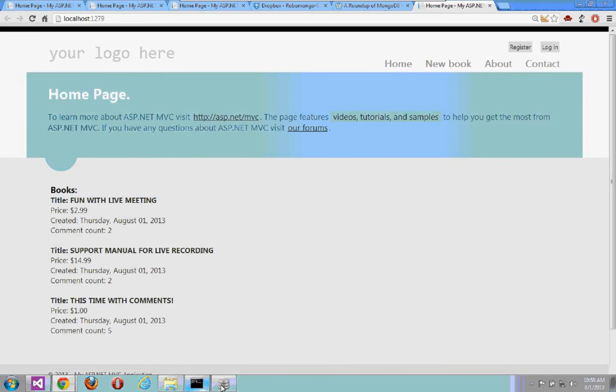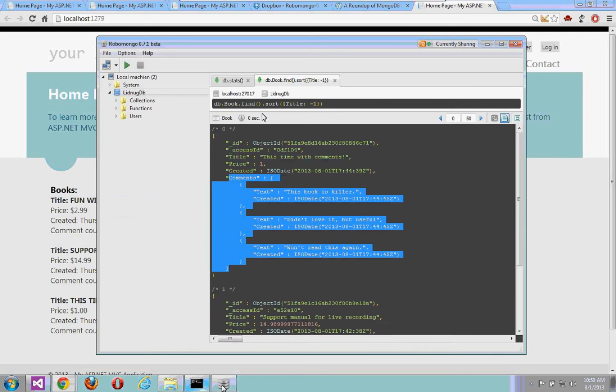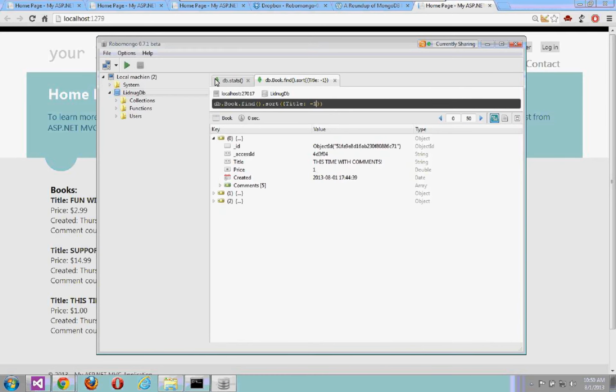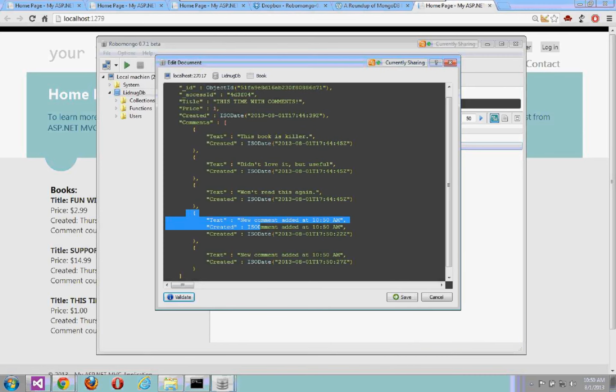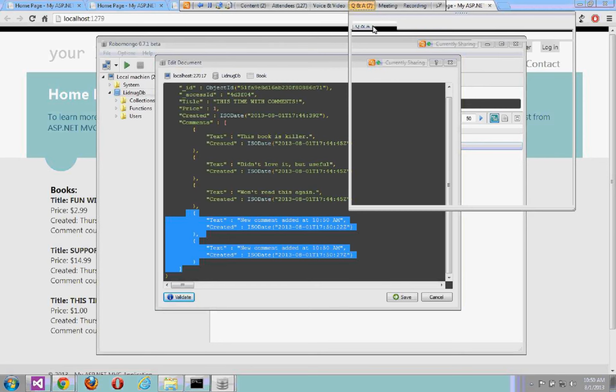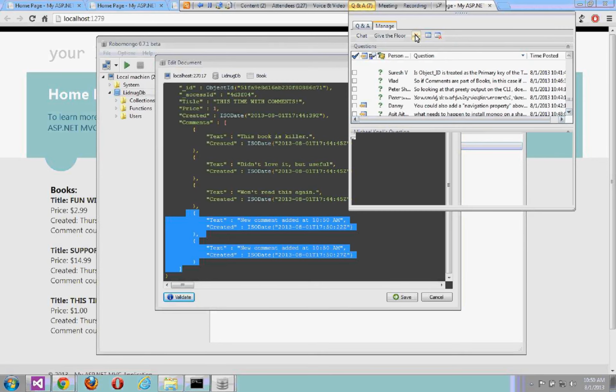Their comment count is 1. If I refresh it, the comment count should be 2. Go back over here and we rerun this. Say edit. You can see these have these new comments. Make sense? It's just like in any framework. Do a LINQ query, change it, call save. The only difference is you call save for the object. It doesn't do change tracking. Okay.